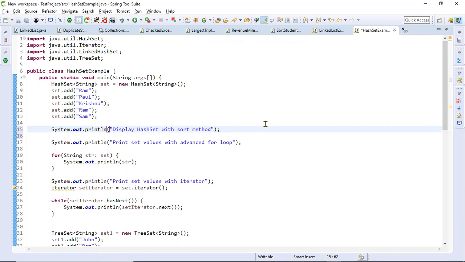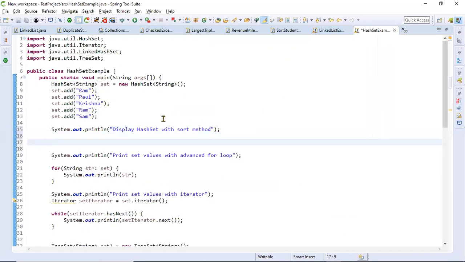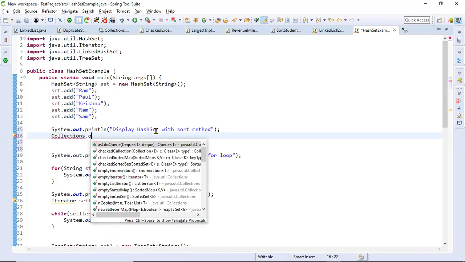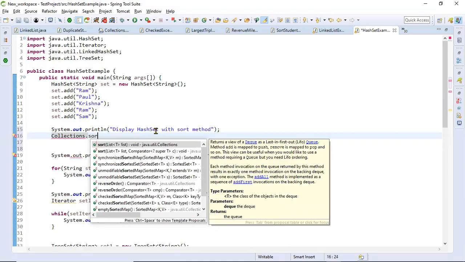I will show you. There is a way we can do that, but we have to apply some external util classes, which is Collections here. Collections.sort. There is a sort method.